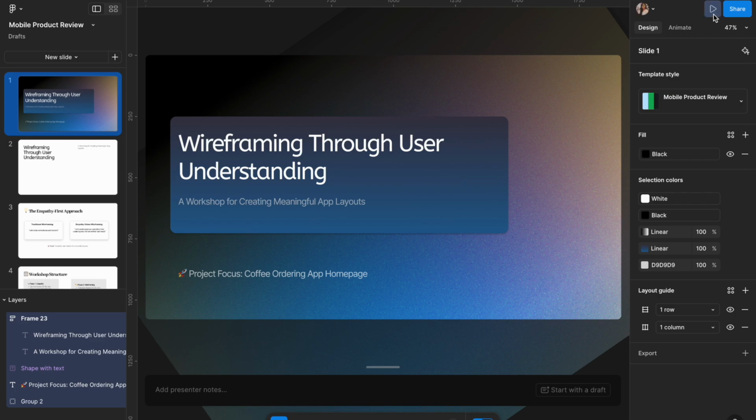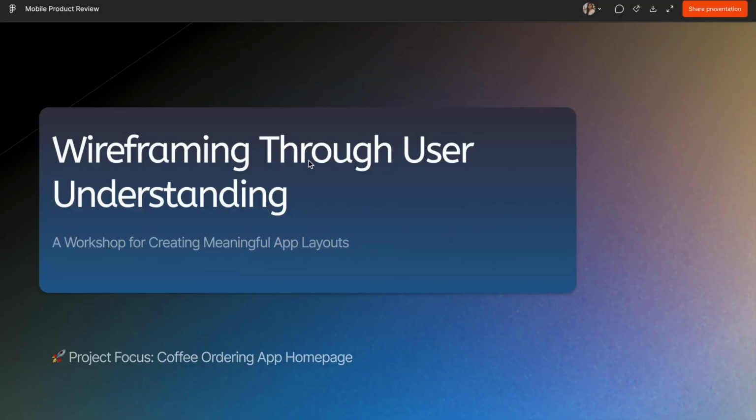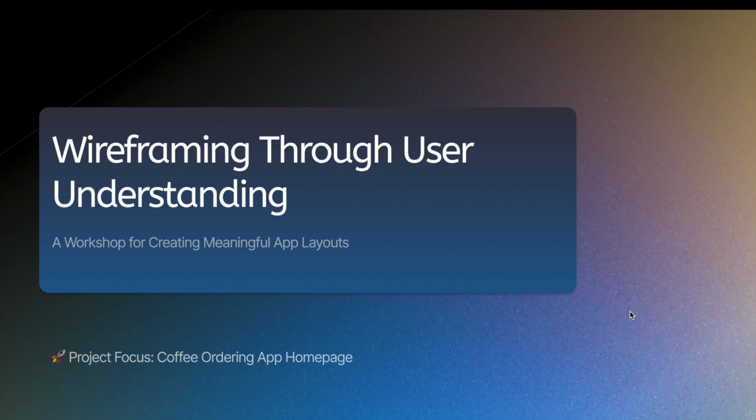Okay, let's see how this actually works. So before we jump into wireframe, we will usually do the entire design process, like the research, in order to understand more about the users, and then we go to the wireframing stage. So today the project focus will be the coffee ordering app homepage. Only on the homepage we are going to focus, and you people have to work on that. So for that, we'll see how we can proceed with the wireframe.